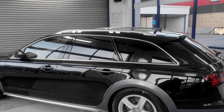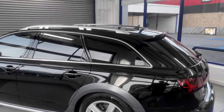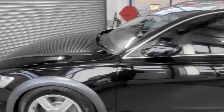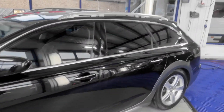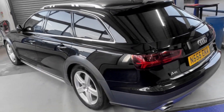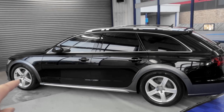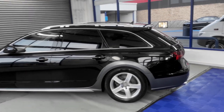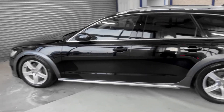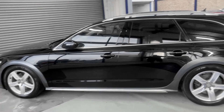This particular car is even more amazing because it's got our new graphene coating on it, waiting for the customer to collect. He's been in, marvelled over it, and decided to leave it here till tomorrow. We're happy to have it because one or two people have admired it — someone might decide to have a coating done themselves. Danny will put another video on showing the before, during, and after. This guy is going to be a test pilot — he'll bring it back in a year and a couple of years so we can show how good it still looks. It's a three-to-five-year product, and that's a conservative estimate.